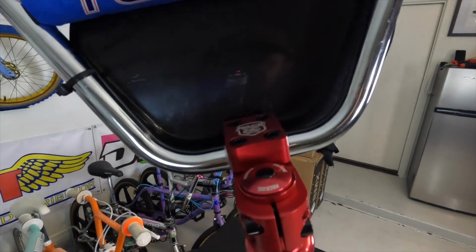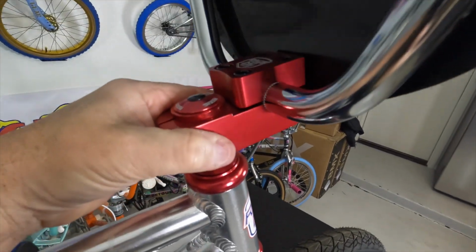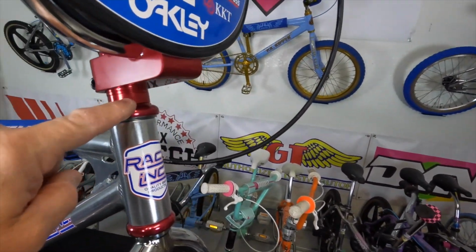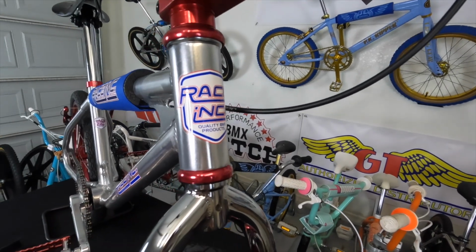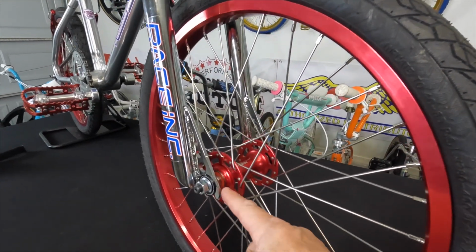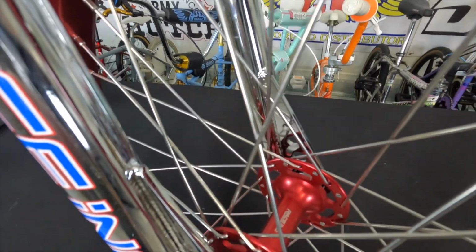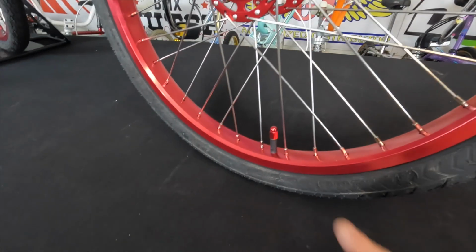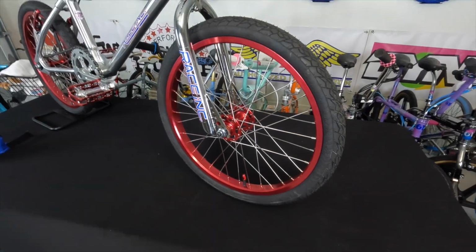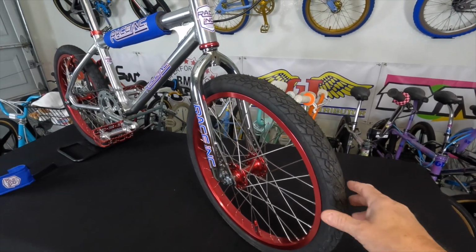It is quite nice. Red anodized, marked with Race Inc. cap on there. It's just beautiful. So I left that alone. We'll go ahead and leave that off. And then we'll come around to the front. It's got a beautiful sealed bearing red anodized headset, so I left that. We work our way down to these beautiful red anodized rims with sealed bearing, high flange jelly bean cutout hubs that are marked with the Race Inc. logo on there, which is a nice touch. But what I did add are the red anodized acorn valve stem caps, giving it that old school look. I may in the future swap out these newer school tires for maybe black knobby Comp 2s.